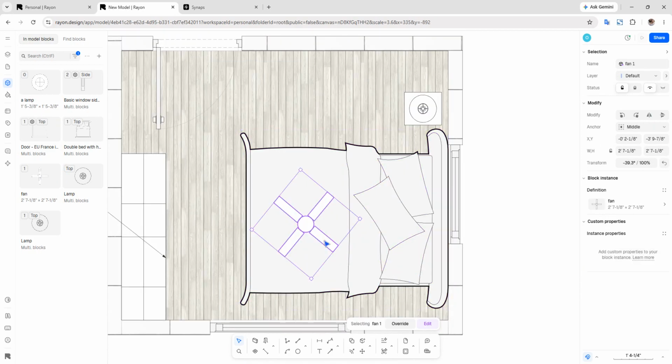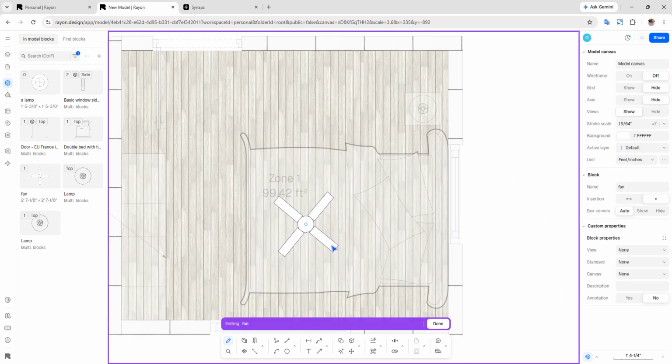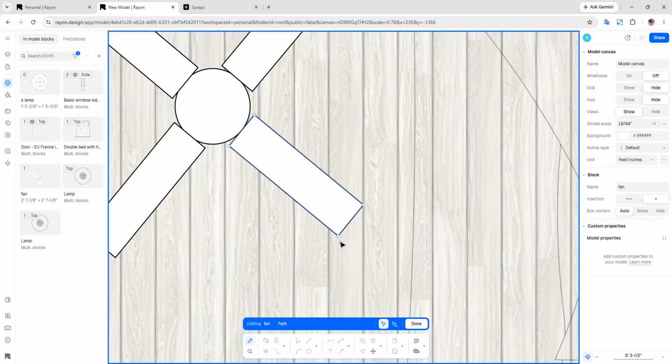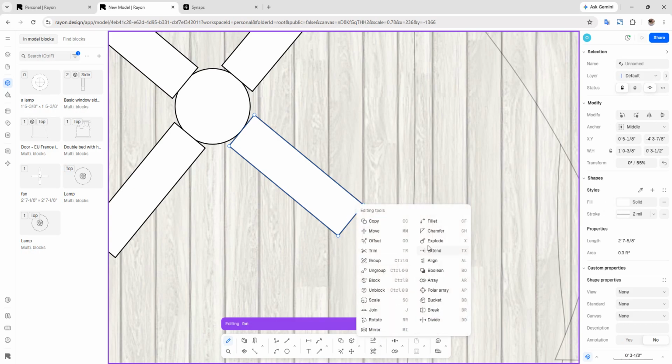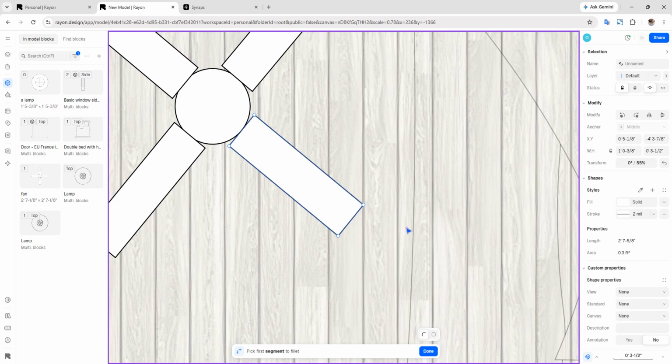Okay, so I want to use another modifier here. That is fillet. Okay, I can select it and move it like that. And then I want to use the fillet and chamfer command here. That is a very needed object, fillet. So make it like this: first segment, second segment.